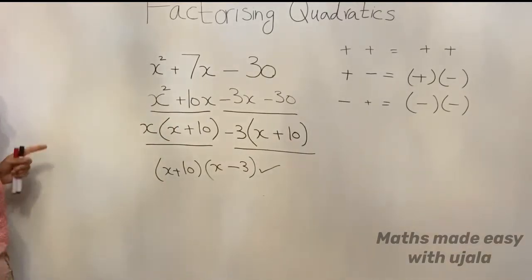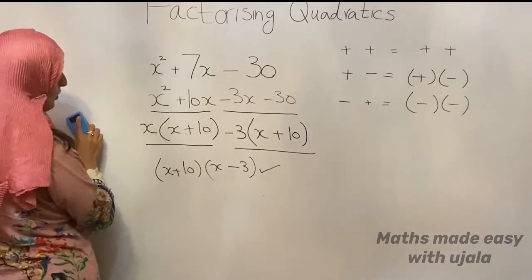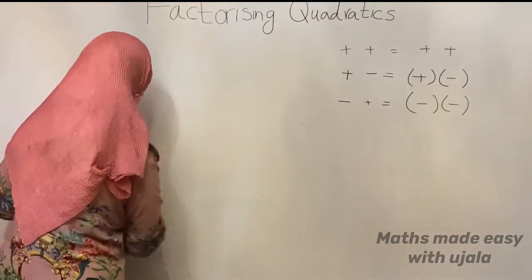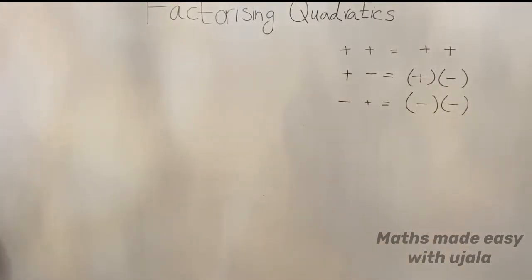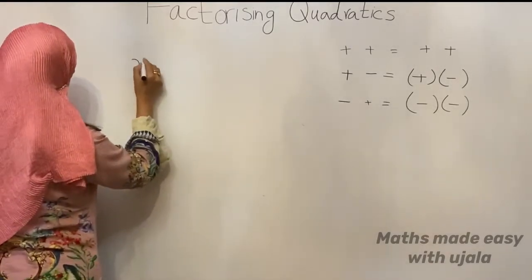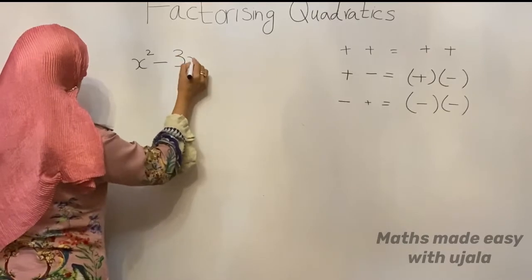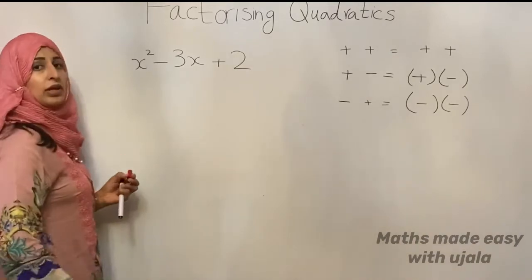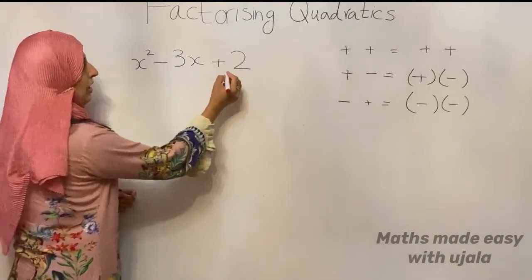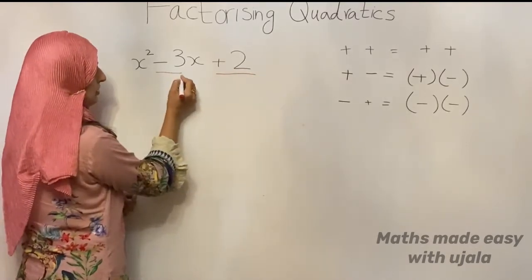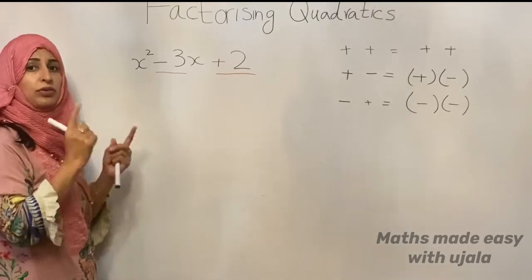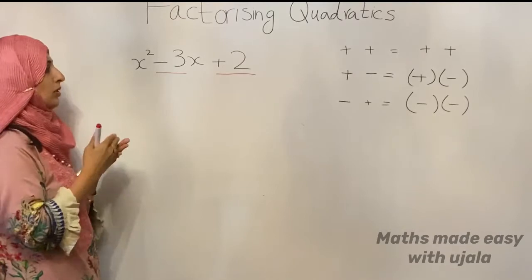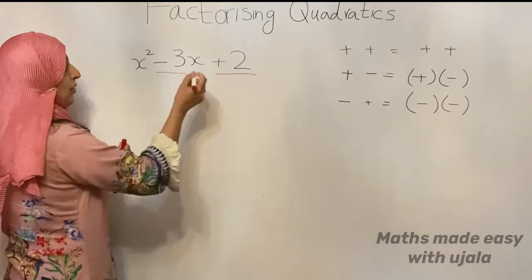I'm going to do another question in which two minus signs will come. Again, you have to find the factors. So first of all, you have to find the pairs, factor pairs. I've got plus 2 here and minus 3. So which two numbers, if you multiply, the answer should be 2? Very easy, 2 and 1 times 2, because 2 is the second prime number.